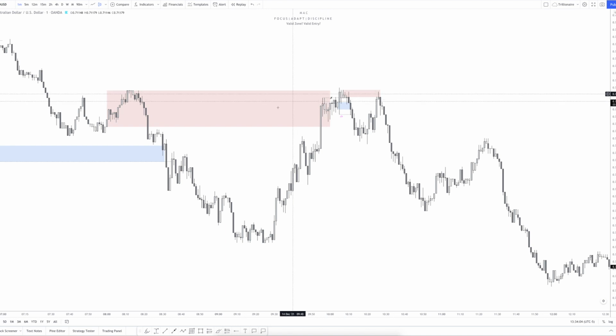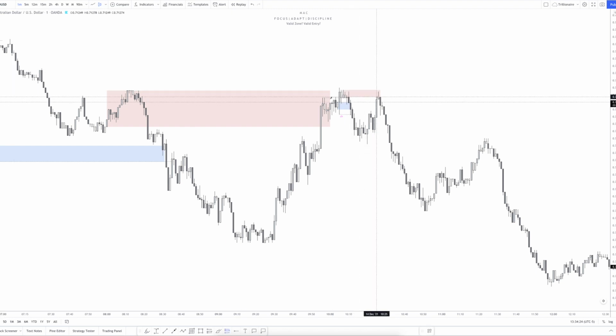So we can see here, price trades into our M15 point of interest, the supply that was responsible for taking out this demand. Price pushes to the upside. We have a sweep of that liquidity. Price interacts with our demand here. We have a demand failure, and then price trades back up into the supply that was responsible after giving us that change of character.